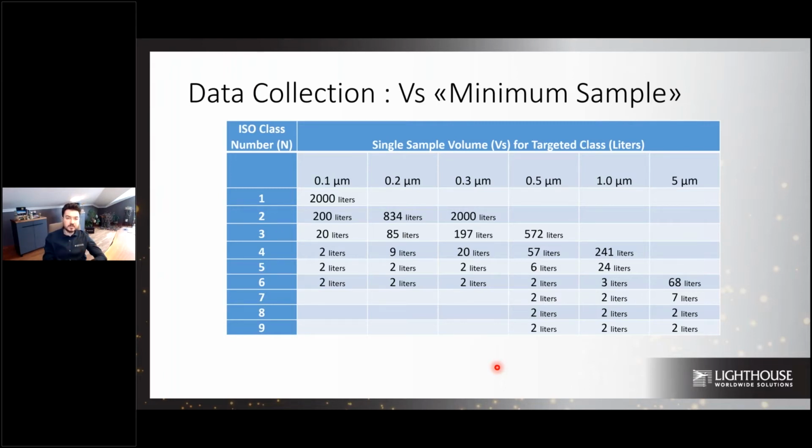I have another examples coming up, which is showing you the number of samples to be, number of locations to be sampled, and also the liters you should expect from your particle counter. This is just an VS for targeted size. If you are, let's say, ISO class 5, if you will be sampling 0.5 and 1 micron, the larger requirement is 24 liters. So you should expect to collect 24 liters in each and every clean zone that you described.